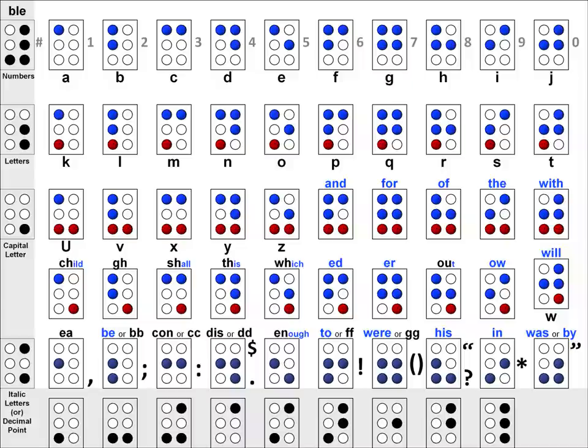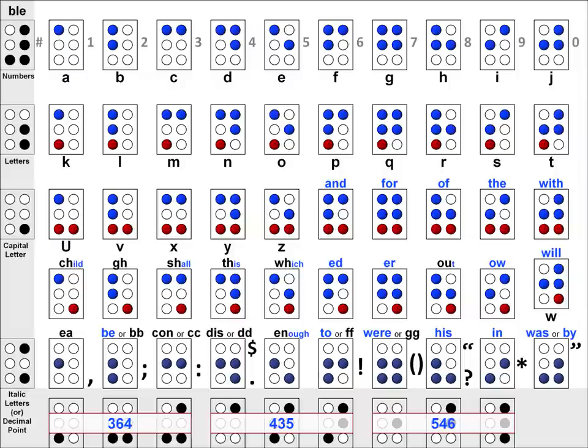Now, it's important that we remember these cells in groups of three, because again, we're going to memorize their meanings in groups of three as well. The cells in the last group, which is our 546 group, do not represent any contractions or punctuation marks. They're only used with other cells when we talk about multi-cell contractions. So, we'll ignore those for now.